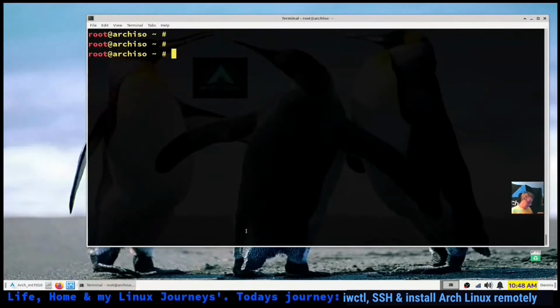All right, so now it's time to arch-chroot /mnt. Now you notice the prompt changed.